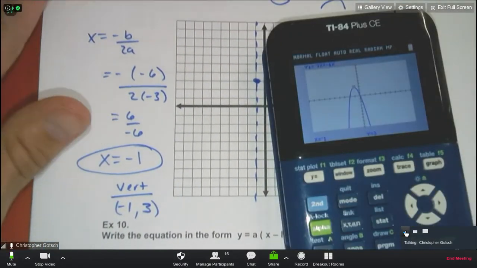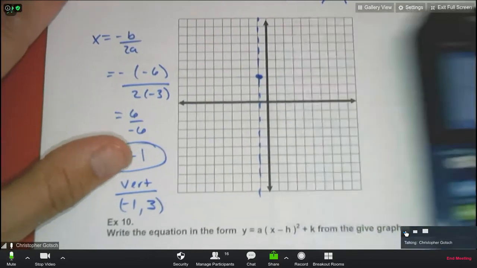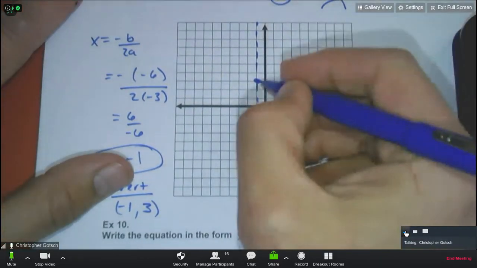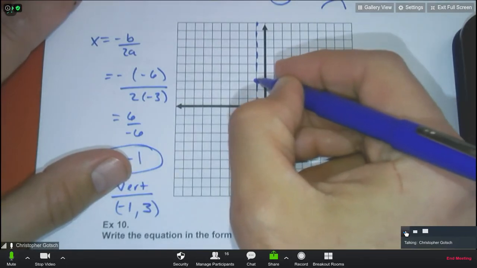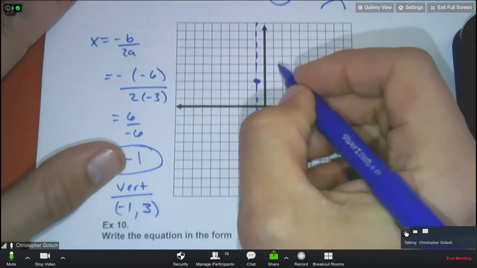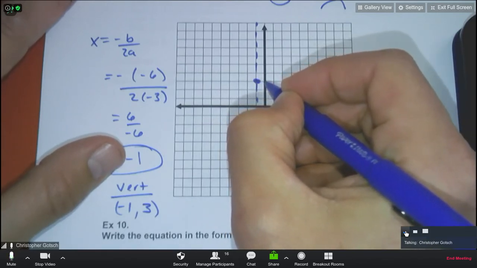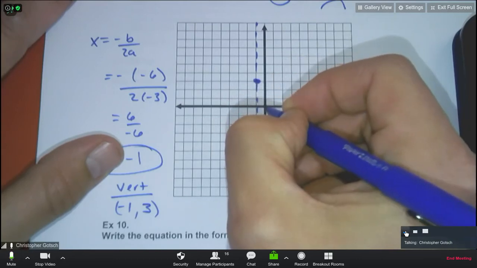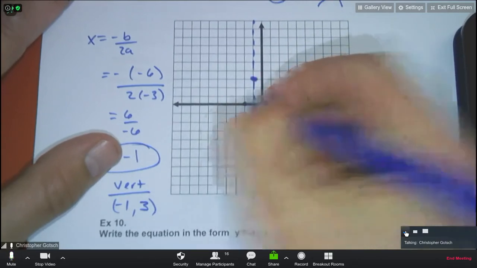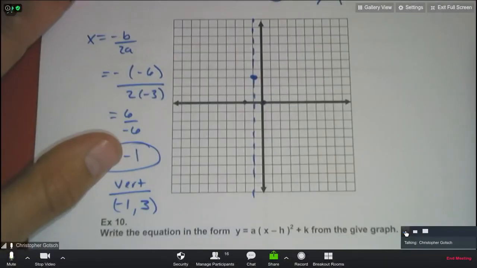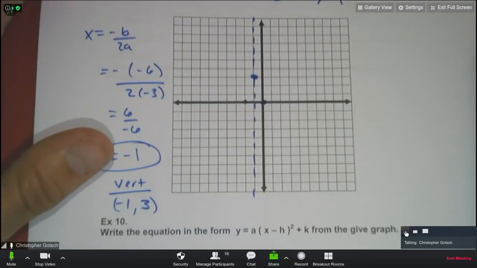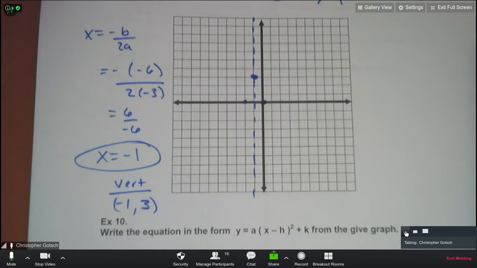Now you can use your graphing calculator to find more points, or if you know the pattern, I normally go over 1, up 1, over 1, down 1, and I have an a value of -3. Now it's over 1 down because it's negative, 1 times 3, so over 1 down 3, over 1 down 3. Normally the pattern is over 2 boxes, up 4 boxes, right? Well, now it's over 2 down because it's negative.